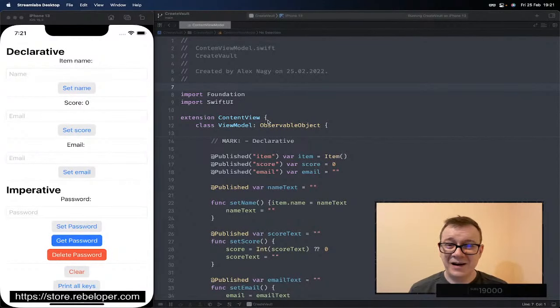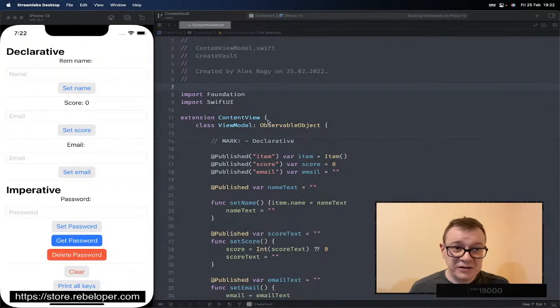Okay, we are live and today we are going to talk about Keychain. Let's just see if everybody can see us. As you can see, we have this nice UI that we are going to populate. Let me know in the comments if you can see this. Yes, I do see that we can already see.